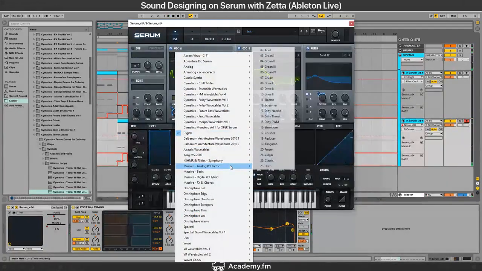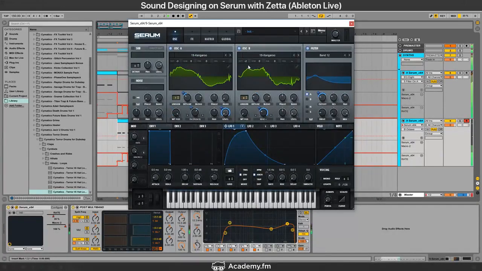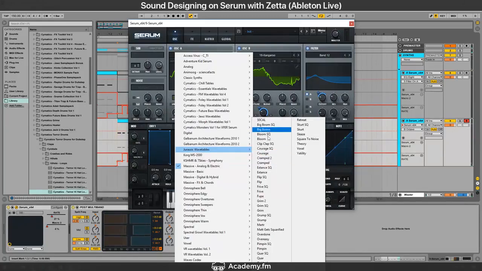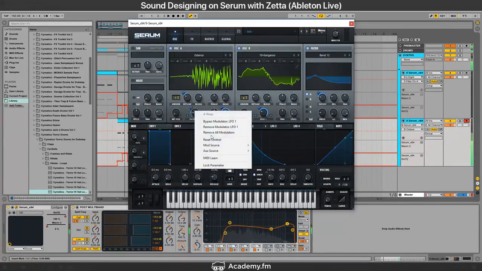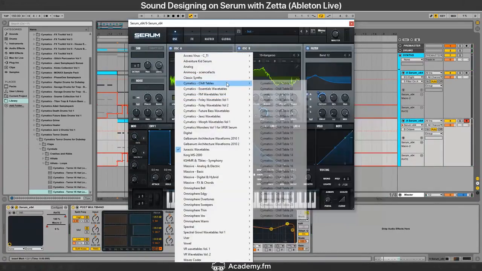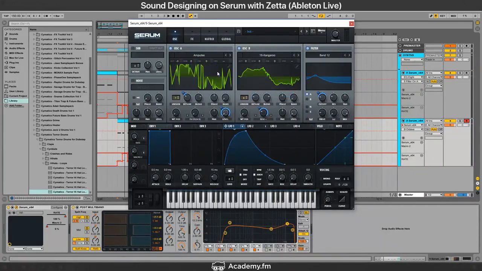I'm gonna change the wavetable here. The slowest part of making a sound is actually finding a cool wavetable that's gonna fit with the other one, because I use FM a lot.